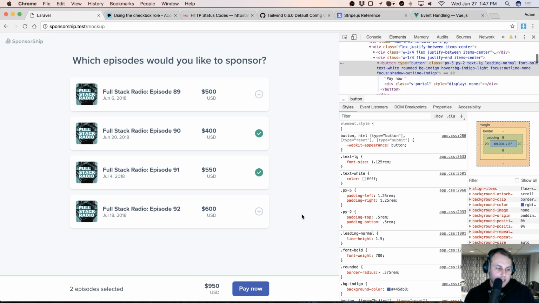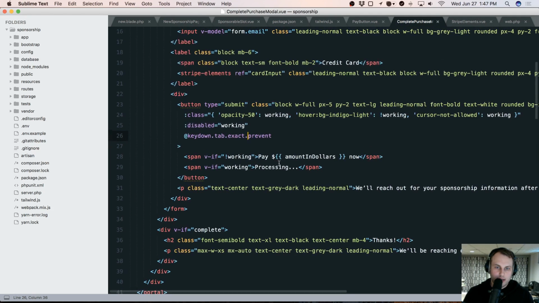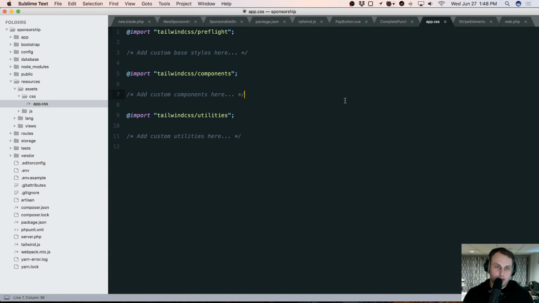So someone mentioned in the chat they were curious to see how you would extract component styles with Tailwind, just as an exercise, so we can simplify these button styles. So why don't we spend a minute to take a look at how that would work. This is what I would do. In resources, assets, CSS, you can see here's all my CSS for this project, which is basically none. It's all generated by Tailwind.